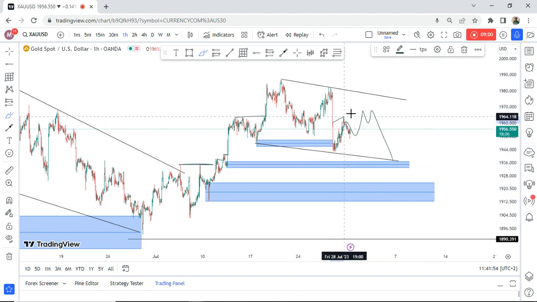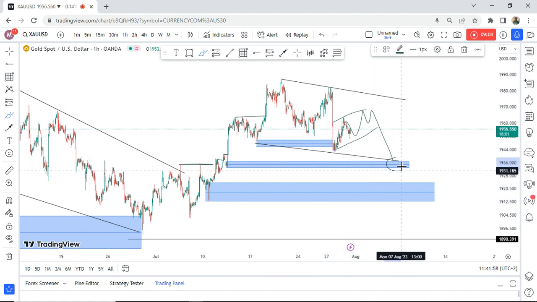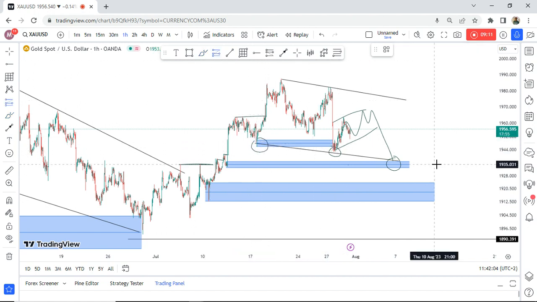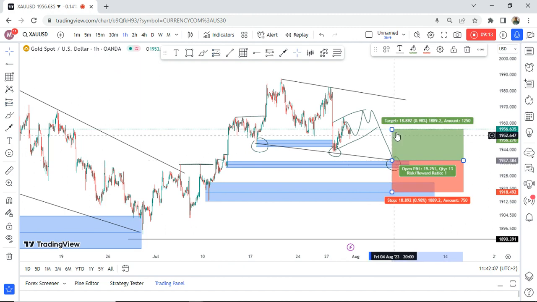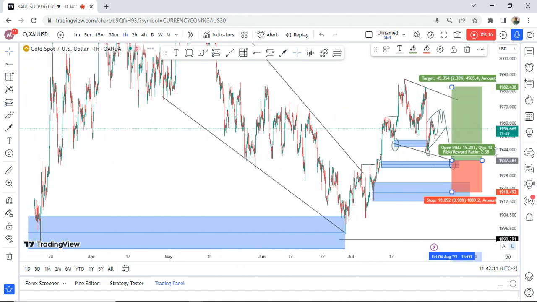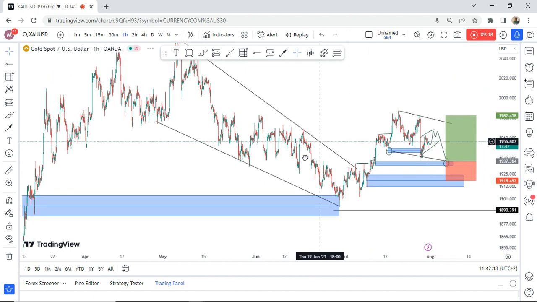I think something like this would happen, guys. Take this one as a continuation pattern to come and give us a third touch here, of which this one, second one, and this one would be the first one. So my buy position is going to be in this area, guys, and continue the market with the uptrend direction, guys.